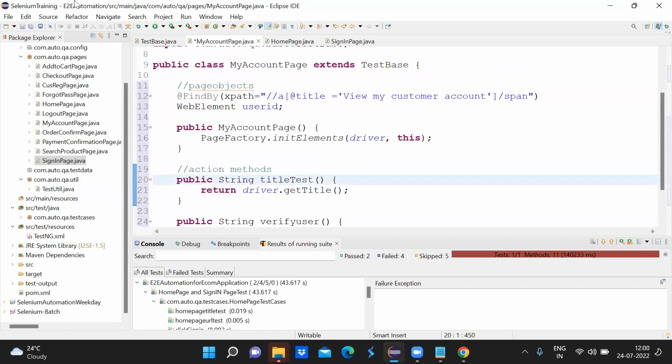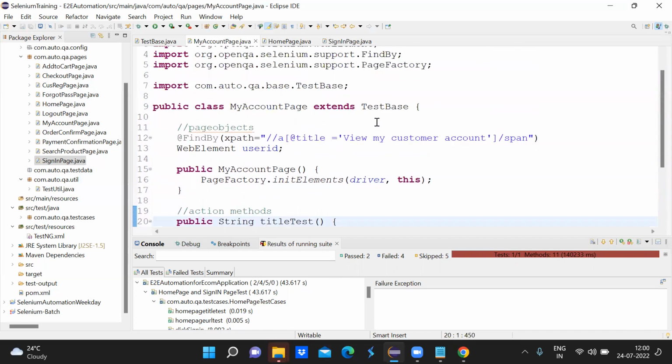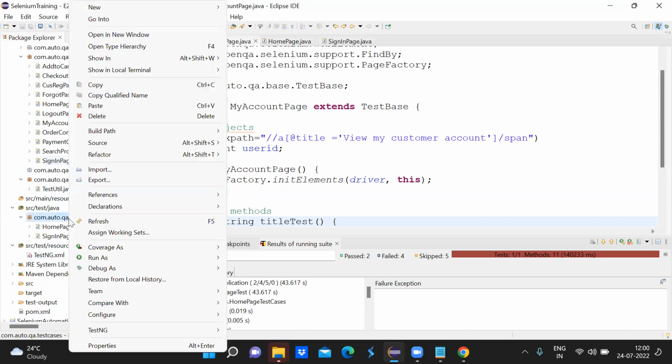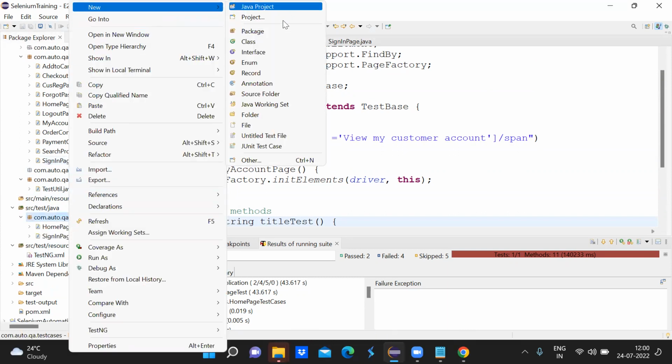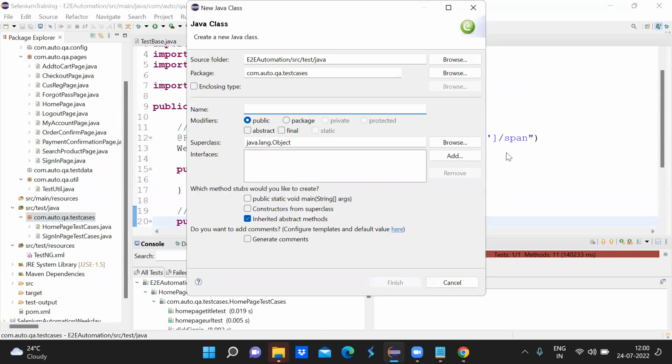Now I will have to create a test case page for this my account page, right? So I will be going into this test case folder or test case package, and there I will create my class.